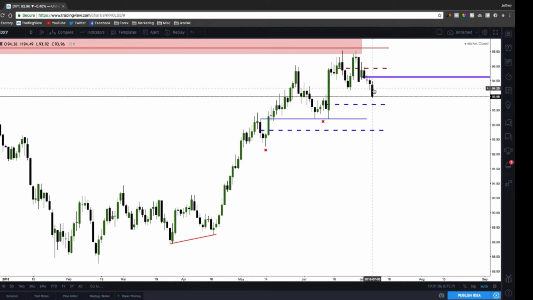So what that means is if dollar index pushes back up into this level, the low comes in at 94.53, so 94.50 up into 94.65. We could see dollar index trade into those levels, and what I want to see happen is the market start to form lower lows and lower highs, and then what we're going to be looking for from there is the market to trade lower and take out the liquidity below these equal lows.